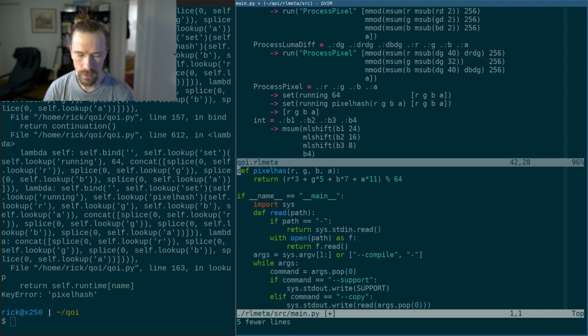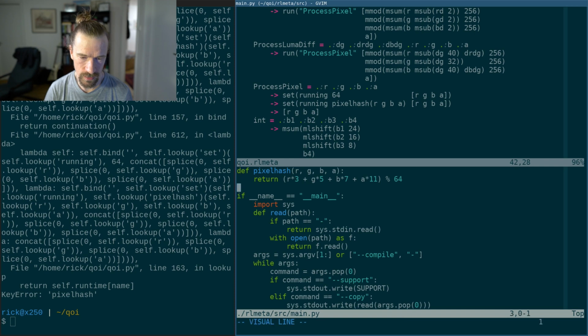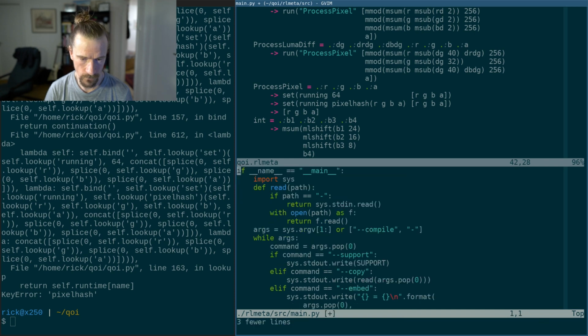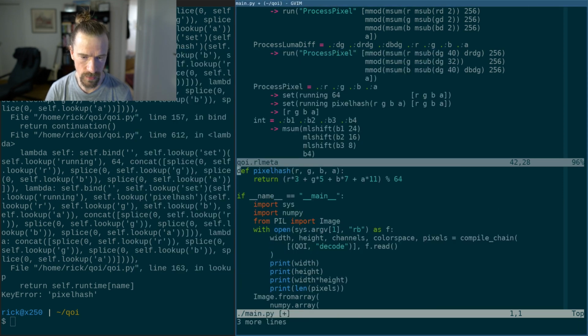And pixel hash was very difficult to spell. Something like that. Now we have to make sure that this pixel hash function is actually available to the semantic actions in the grammar. Oops, I'm in the wrong main file. This is the main file where I want to be. Okay, so pixel hash in the QOI main file.